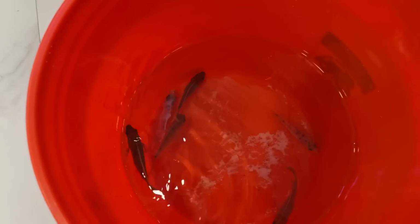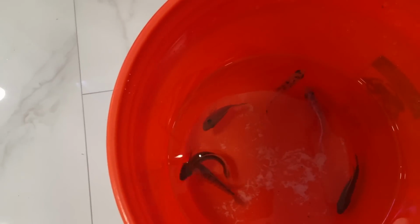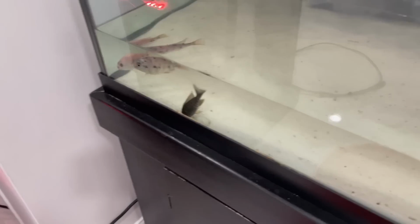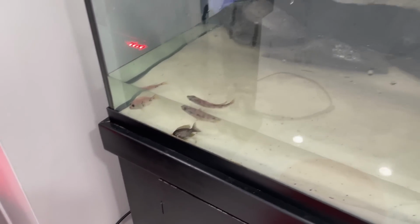But it's emergency time. I need this 75-gallon tank. So it's time for these males to man up and join the 210, and hopefully everything goes well. I left all the other fish in the tank that look like they're females. We'll go after them next, and I'll put them in the temporary 10-gallon tank. Let's get the males in the big one.